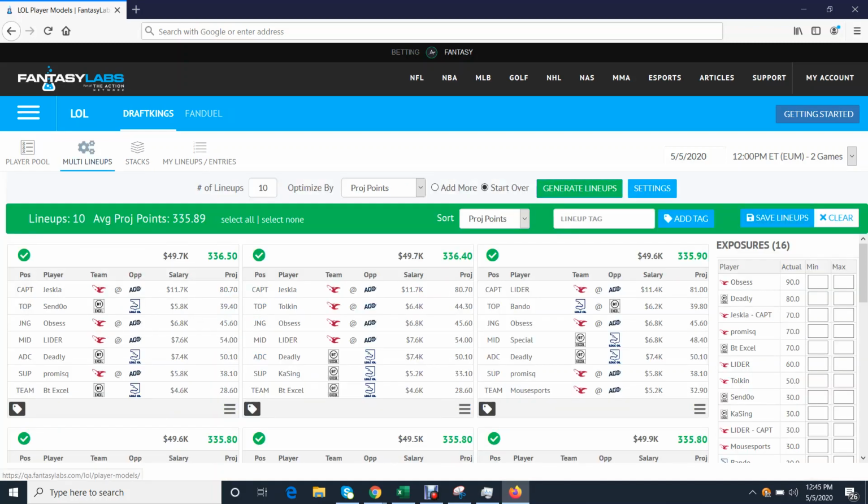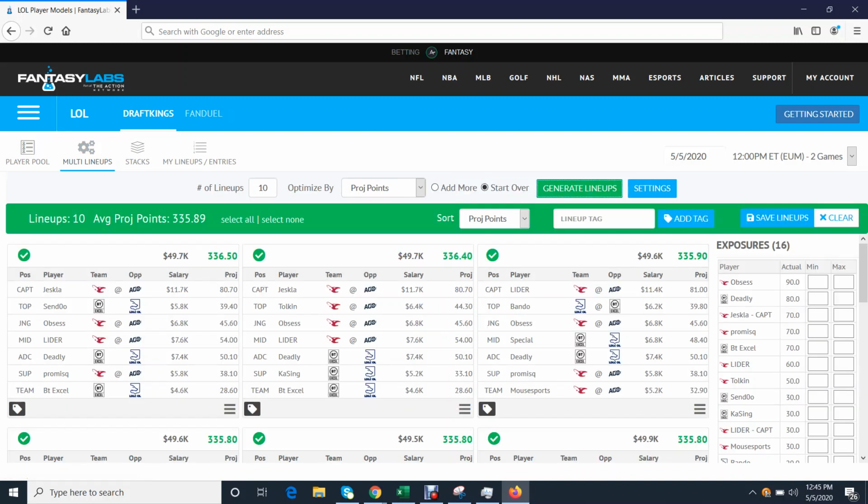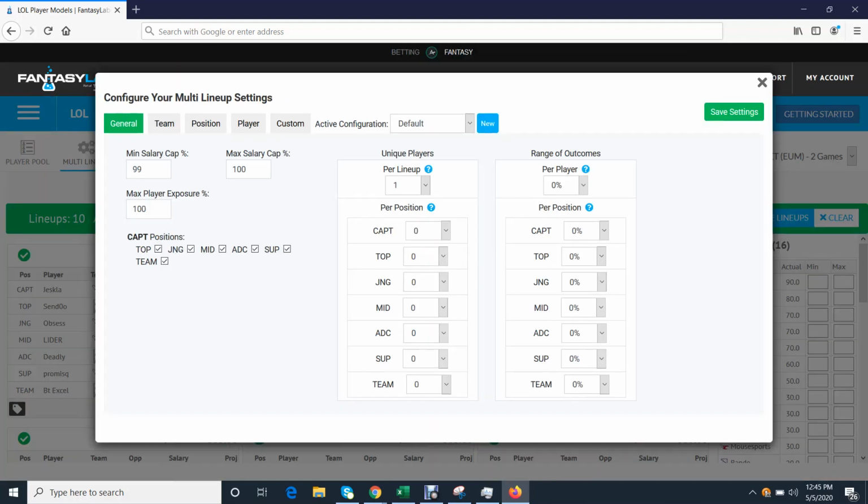Coming into multi-lineups, this is probably where you're going to be spending most of your time if you're someone who plays GPPs. You can generate lineups with just out-of-the-box settings, but you'll probably want to mess around with the settings. And here you can specify exactly how many players per position you're going to include in your lineup. If you want to set any kind of restrictions, you can do that in here. You can limit by salary and player exposure.